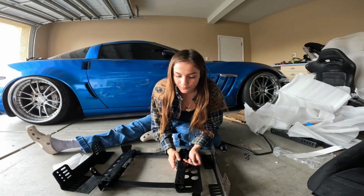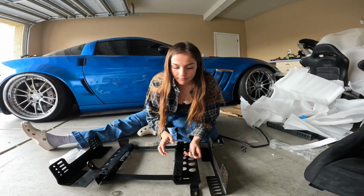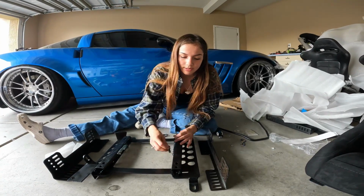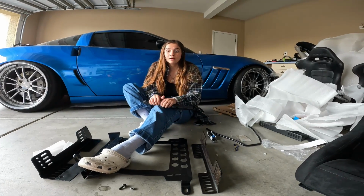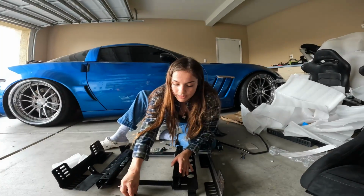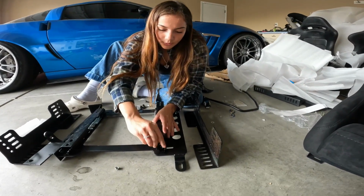Okay, so with these brackets, you're gonna line them up, and this is already pushed forward. I would struggle pushing the slider to slide it. What you need to do is push the slider up and then pull this all the way out. So I'm gonna get back to you guys when I do it because I've been struggling. Okay, so I did that, and I'm gonna put the bolt in the last one.